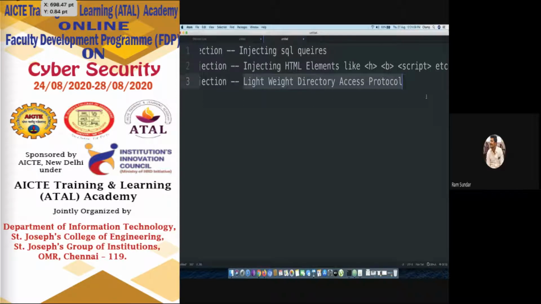Consider there is a server and everyone is using that particular server. In LDAP, you belong to one house, and everyone belongs to their own house.